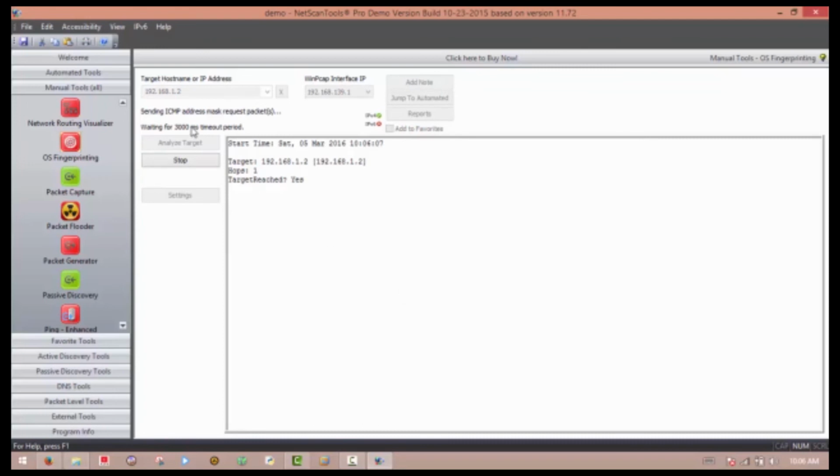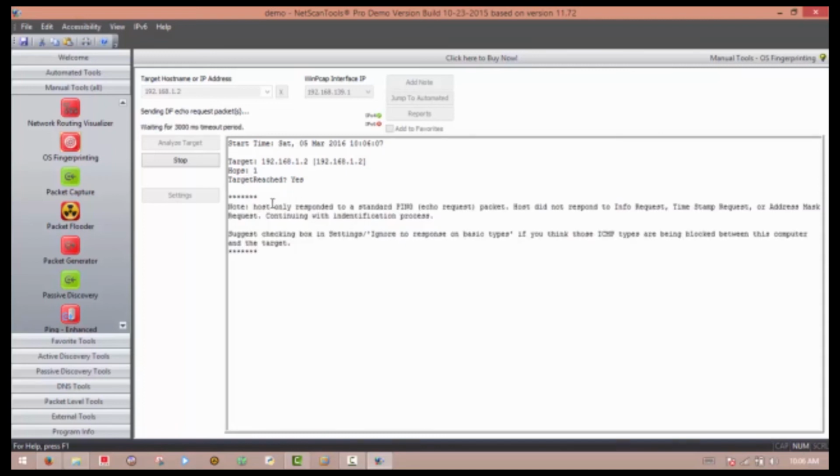Send the packet. Target reached, yes. Host only responds to standard ping, but the host didn't respond for the info request, right? It still is working.